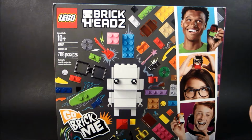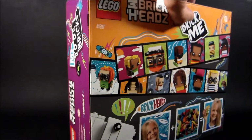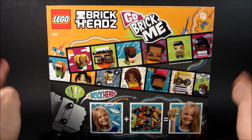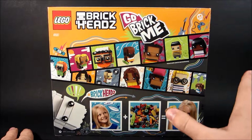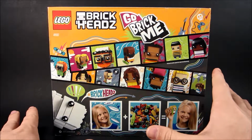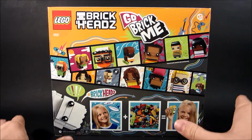I read the new Elementary review of this, and I don't know how I'm going to do this, but I will try my best. And at the end, I promise to make at least one original brickhead. So let's see where this takes us.